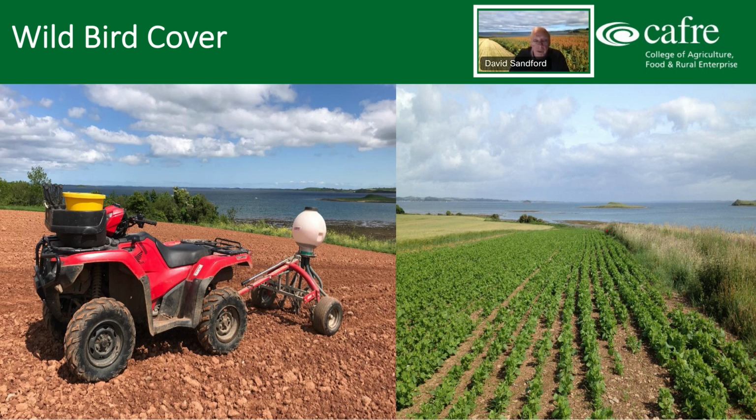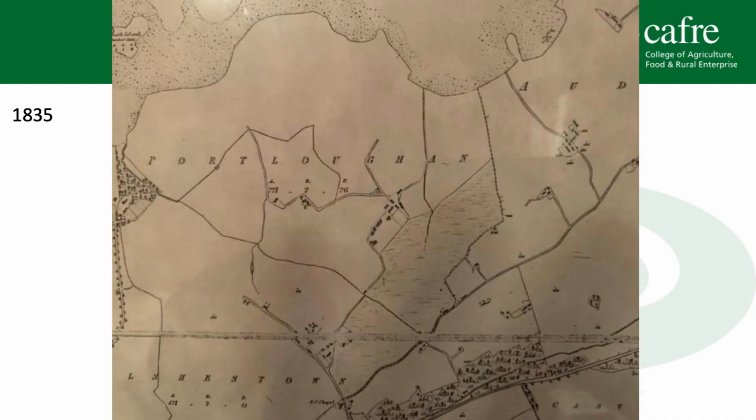But being able to do it yourself at the time it suits you is always very useful, as we all know. And this is a crop that was sown by that seeder a couple of weeks after it was put in. It's had good growing conditions, and you can see it does sow a good crop. So you can do these things on a slightly Heath Robinson basis as well. That's out of interest when we start talking about woodlands.